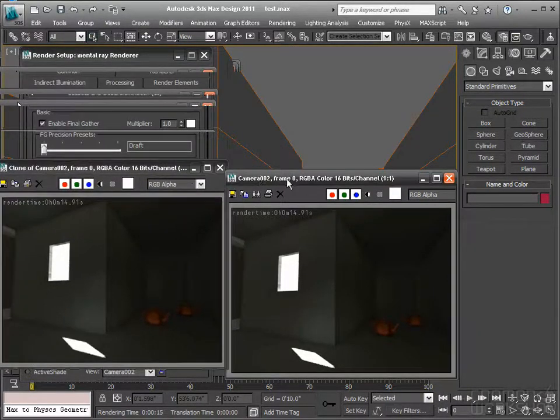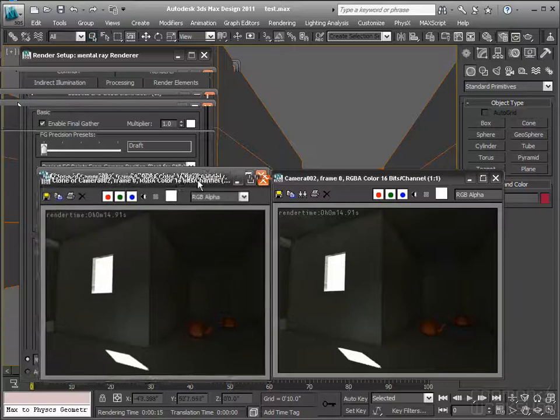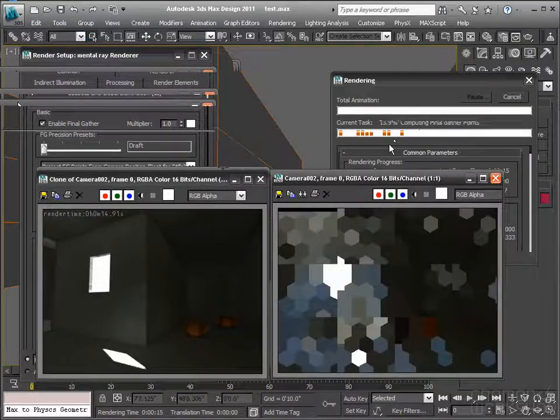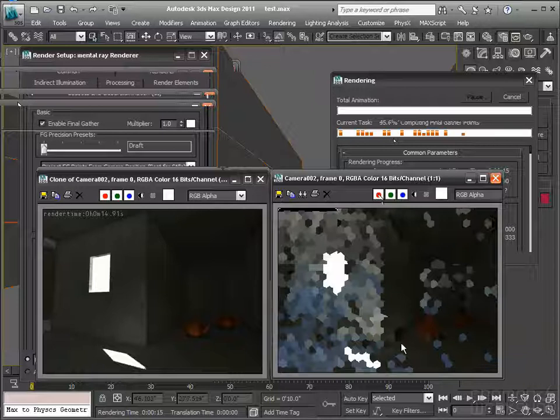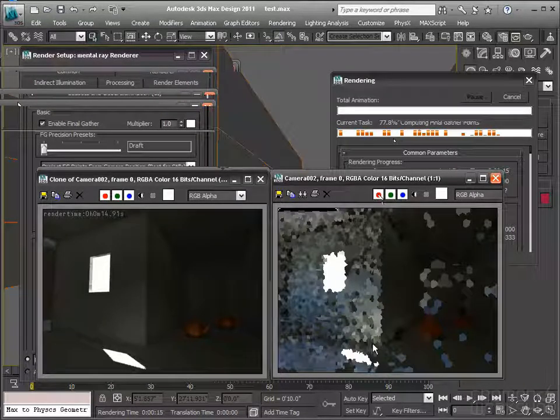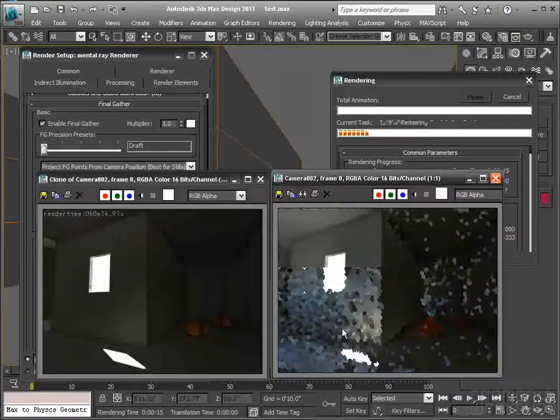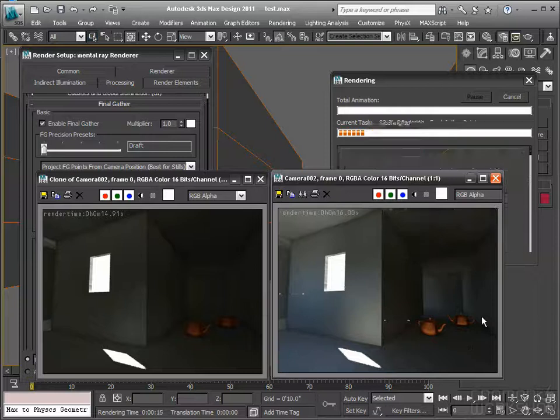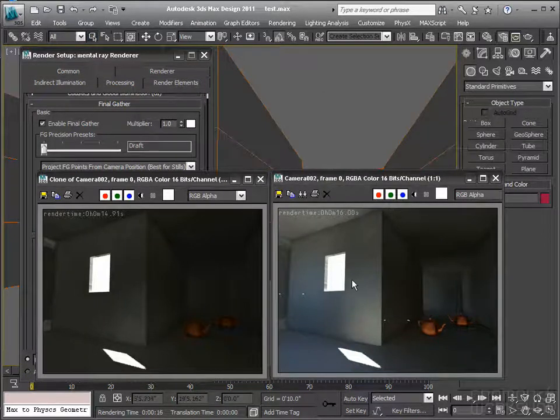Let's move it over here, and I'm going to click Render again, and you'll see the difference between standard filtering and no filtering. Already you can see that with no filtering, we're getting a brighter scene. Yep, we got a brighter scene. So this is our scene right here with no filtering, and this is with standard filtering.